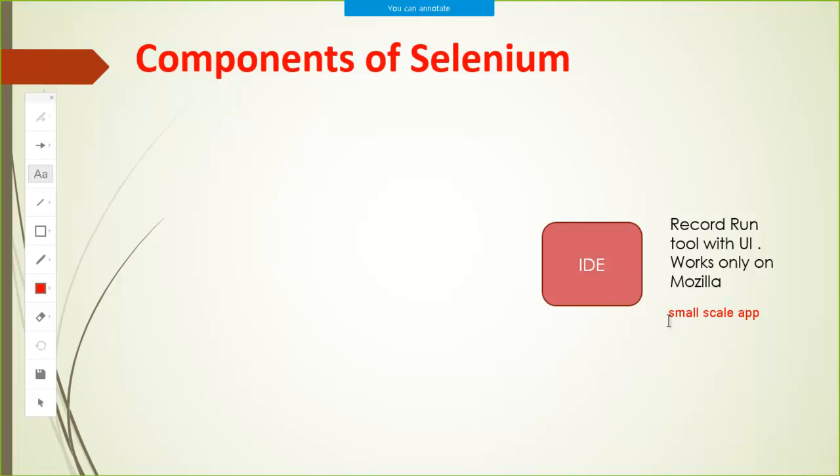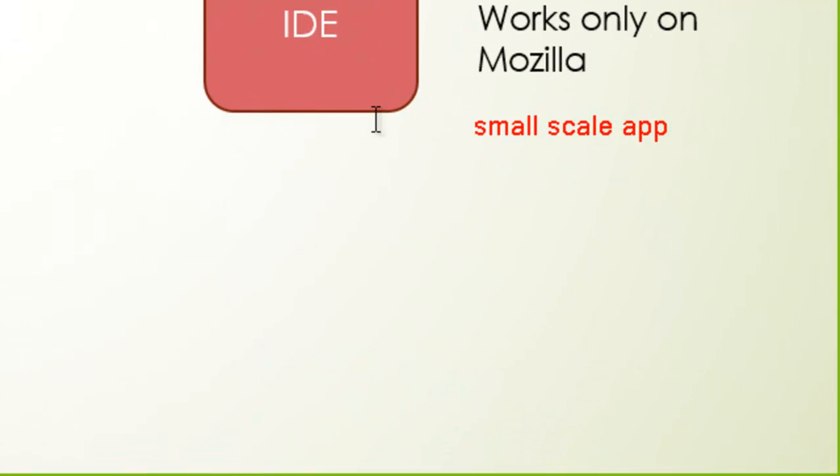So if you have an application like a website of 1 to 2 pages, then you can simply work with the IDE and implement it. But if you have a large scale project, then you don't waste time learning IDE and implementing with it. Now coming to the next component, that is RC.